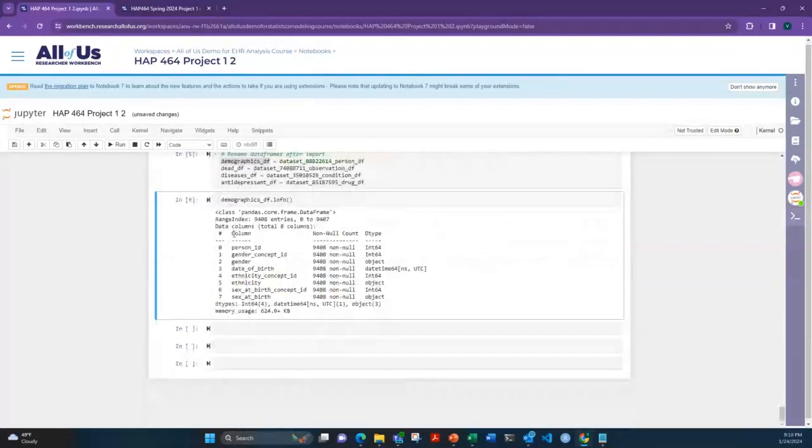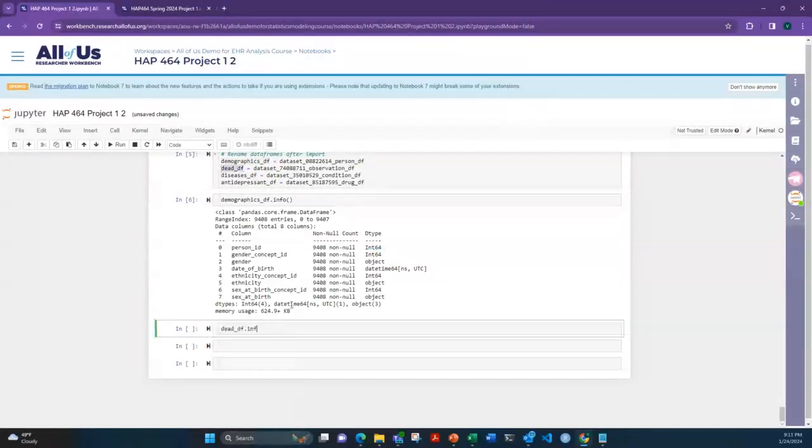We see that person ID. There's 9,400 people in this data frame. And these are the data types for each of those columns. Okay. And this is surprising because All of Us is a very new database.